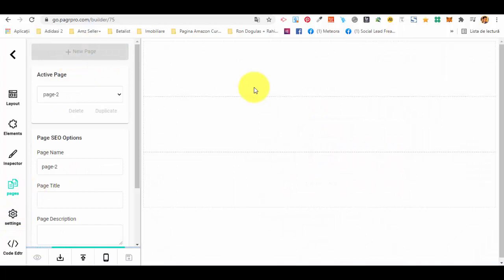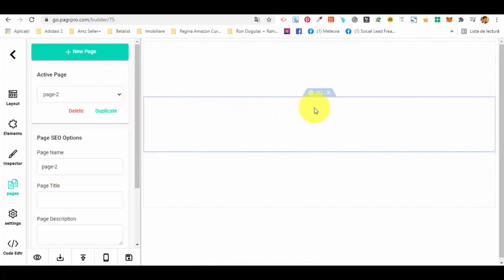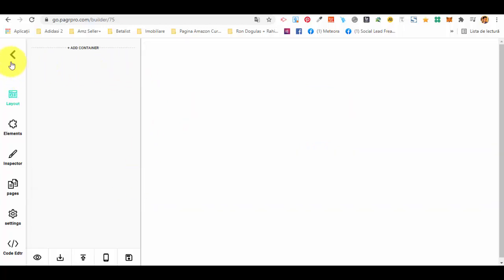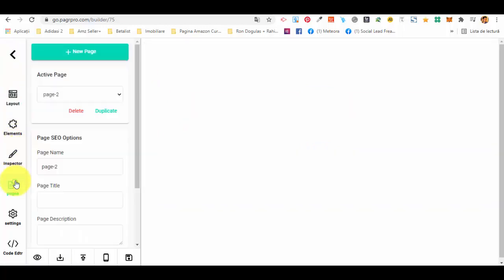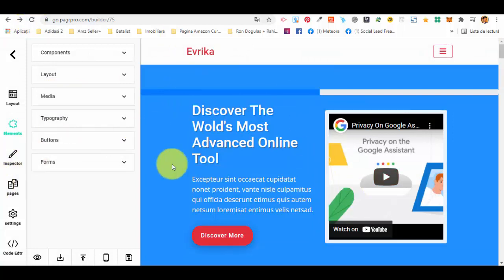For example, we click on the new page. We are going to have a new page. Okay, and we can see here in the menu that we have 2 pages, right? So we can build like a whole website. And in this new page, we have only 1 container at the moment, right? But we can start building this page from scratch. Okay, let me just delete this one and let's go back to the pages. Sorry about that. Let me just go back in the builder. Okay, it got me back in the main page.